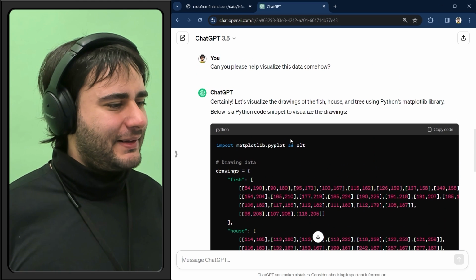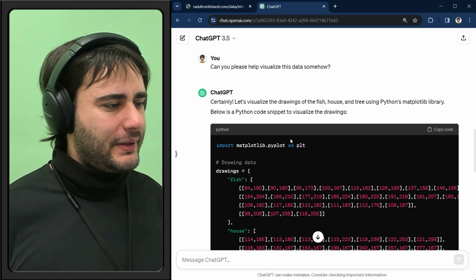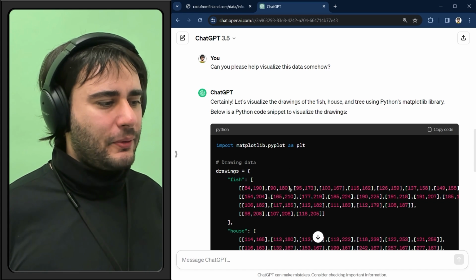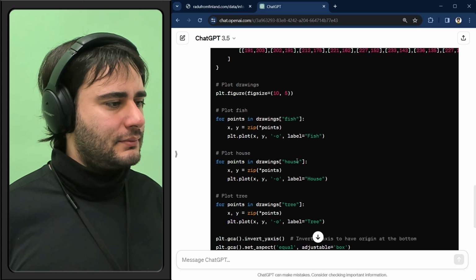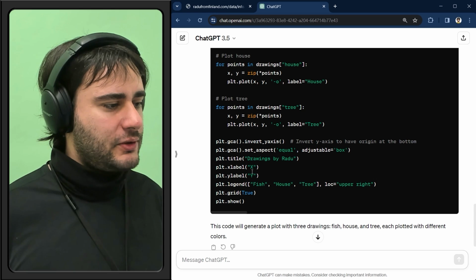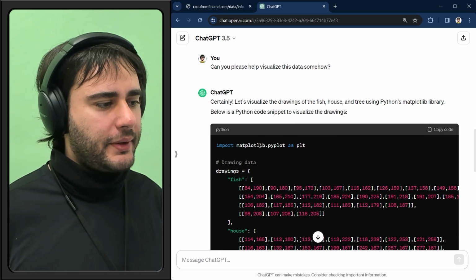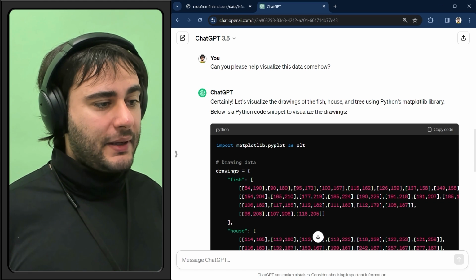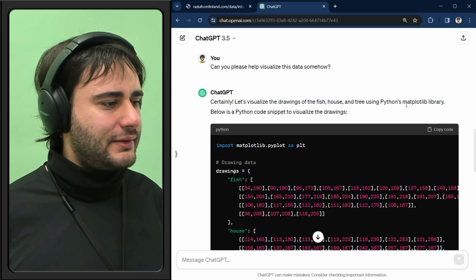I mean, it probably is going to work, but you don't want to have so many hard-coded values in your code base. And then it's doing something here. It's writing some code to visualize these using the matplotlib library. Now I do have this matplotlib library installed because I'm teaching it in some courses.